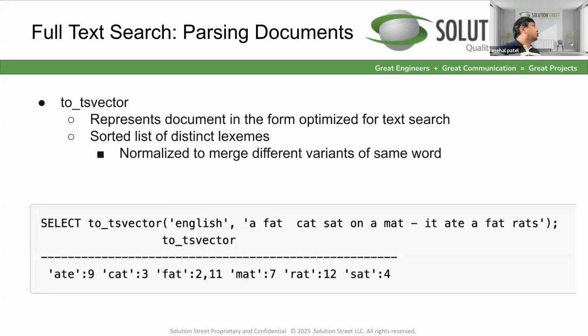So Postgres supports those building blocks in terms of functions. to_tsvector is for pre-processing of the data. This is an example where this long text is now transformed into a document which is optimized for search. As you can see, all the tokens are normalized to a lexeme and stored along with the position. For example, the plural forms get converted into a base form. Also, all the stop words are removed. The special characters are removed.